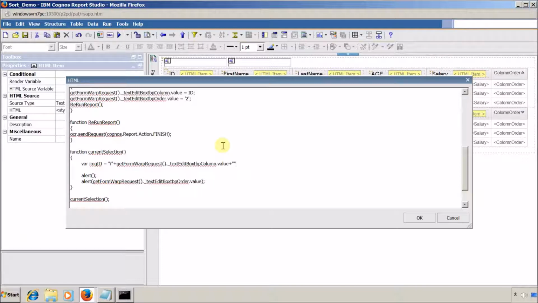Then I'm going to add a blank string, and then add the other value. Why am I not directly using the plus sign? Let's assume this value returns an integer. Then integer plus integer performs addition, and I don't want addition. That's why I add an extra string containing nothing in between those two values. Let me show you the generated image ID.